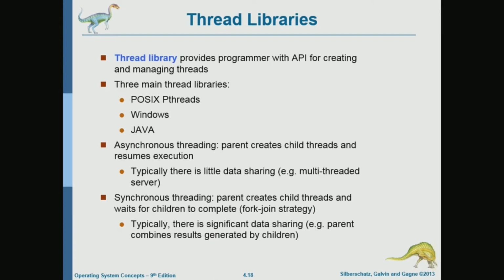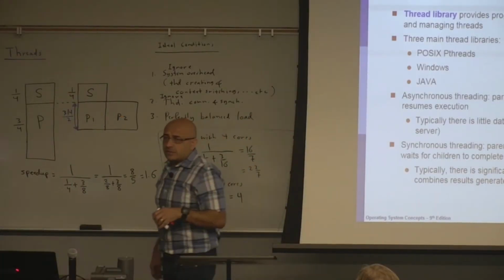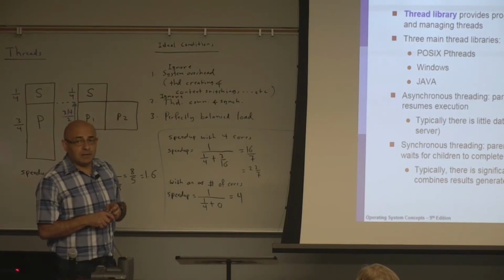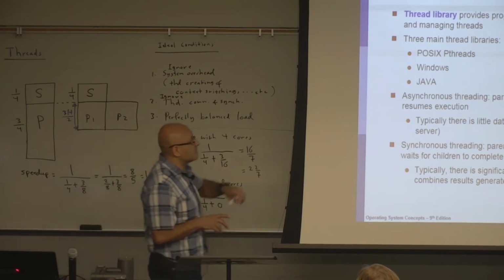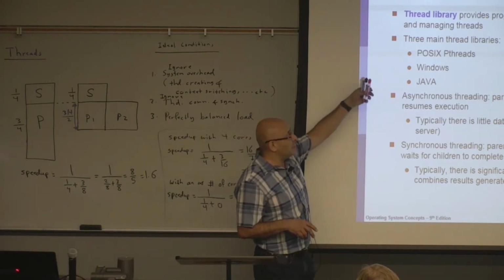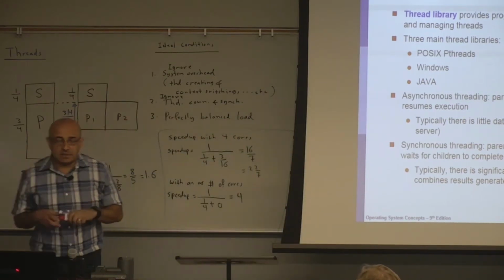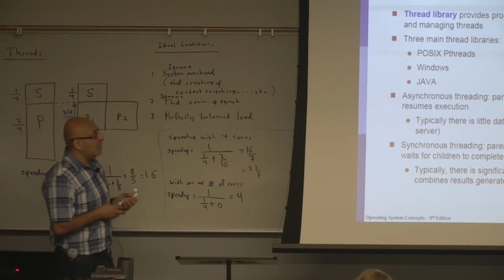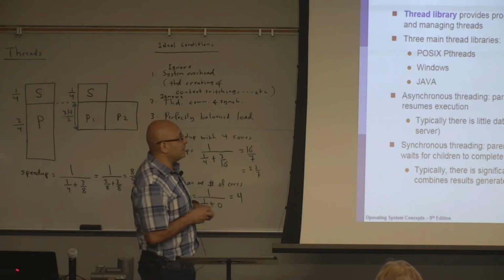So now we will talk about thread libraries. We already mentioned that there are multiple thread libraries. In our assignments, we will be using POSIX, a library that implements POSIX threads, because POSIX is a standard. It's not a library. We will be using a library that implements POSIX, and it will allow you to create threads.